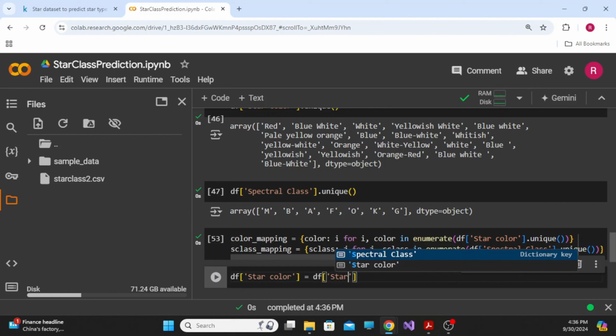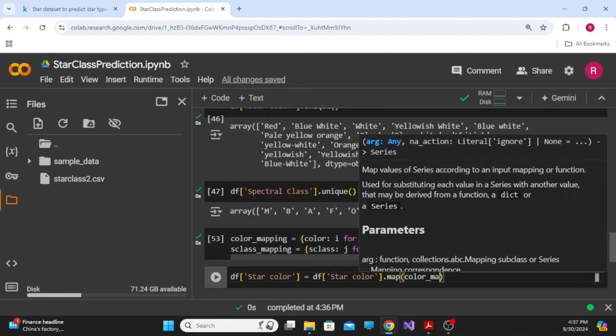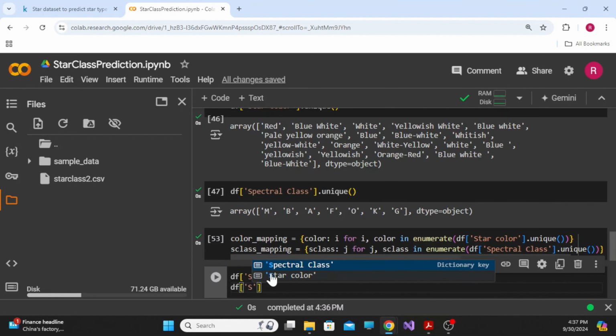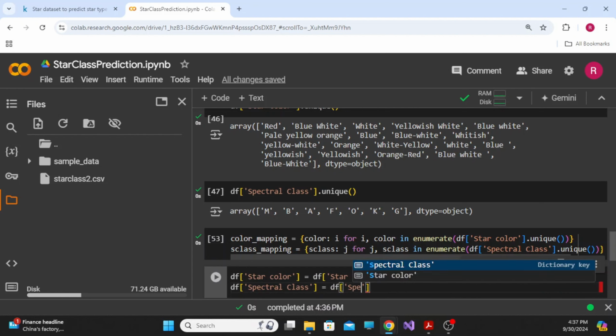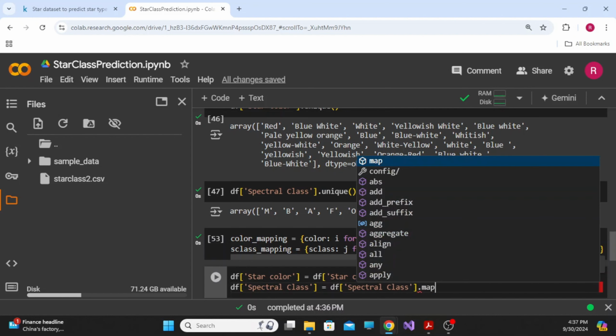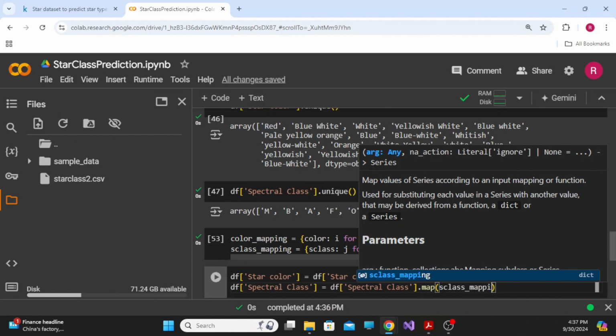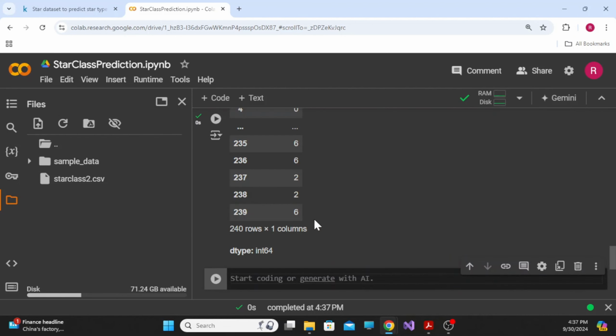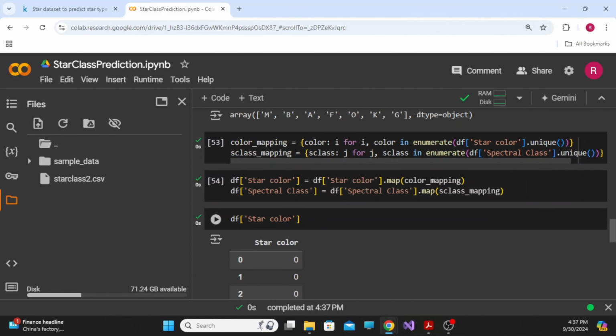We're going to replace these string values by their mapped values, using the color mapping. df spectral class equals df spectral class dot map, with the spectral class mapping. If we type df star color to print it to the screen, you will see all the values have been converted to integer values.